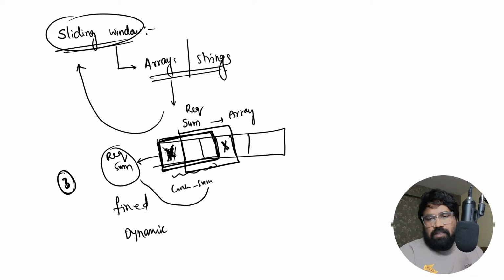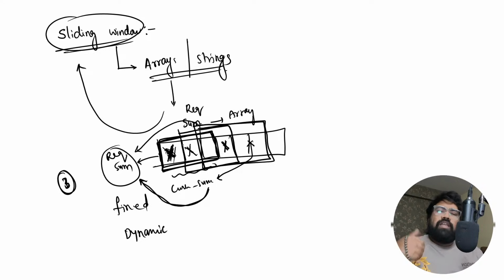Again the current sum is compared with the required sum. If it does not match, the window is moved to the next 3 elements. Again the initial value is subtracted and the new value is added to the current sum. When the sum equals the required sum, this is the window which satisfies the condition, and we will print it. This is called a fixed sliding window.